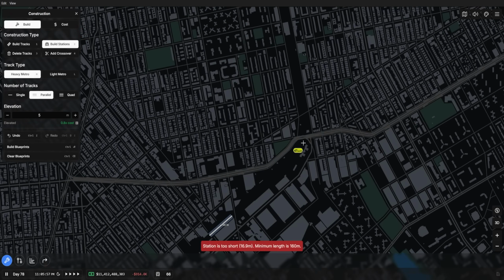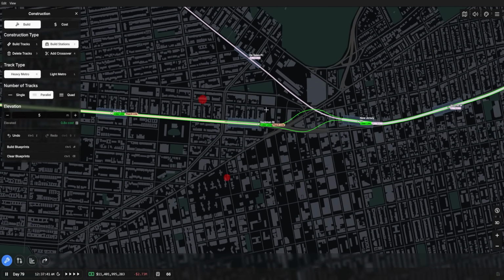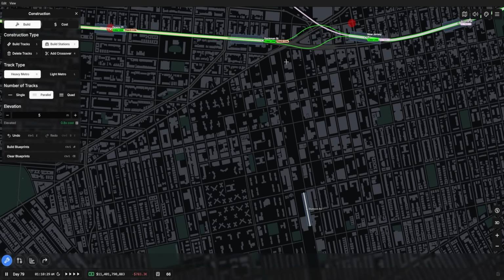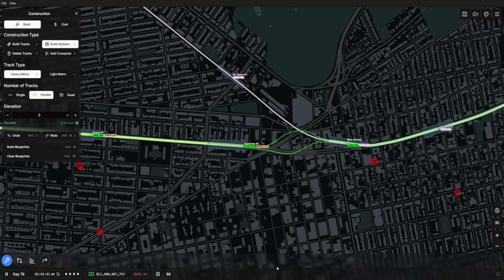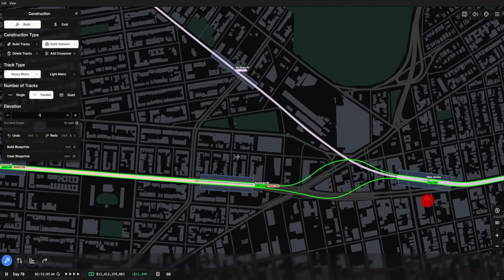And then we'll do one going just slightly diagonal before then hitting us with one here. And this is where it does get a little bit interesting now, because there is going to be some elevated buildings around. Now, I could make this go underground, and in theory, if I undo, I could do our underground section around about here. But the issue is how low down do I want it to go? Because I've got to think about how it transitions over these two stations.